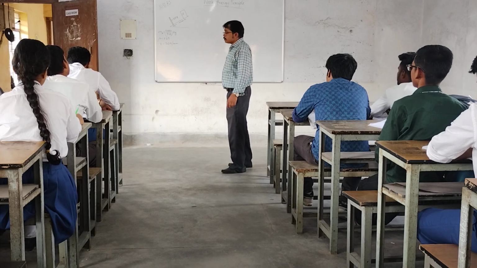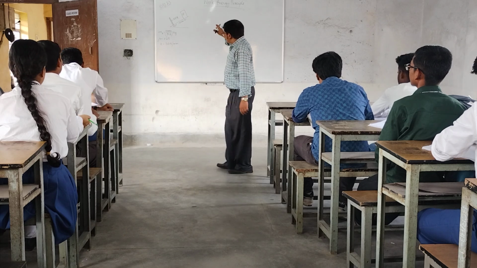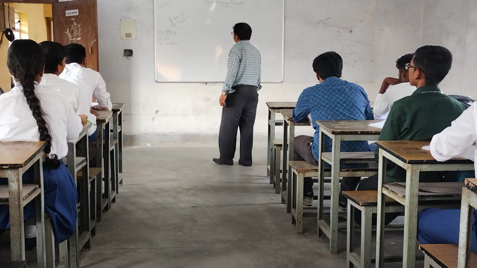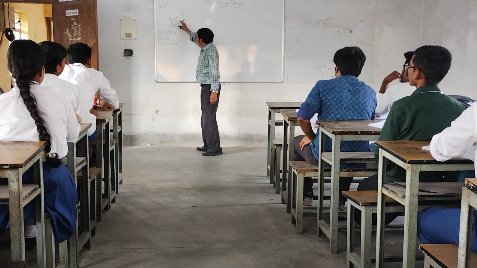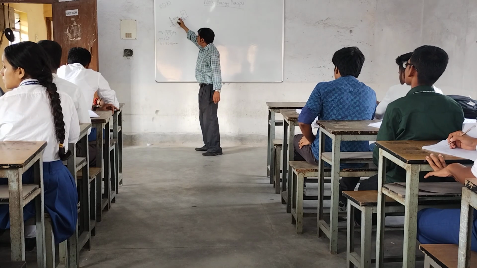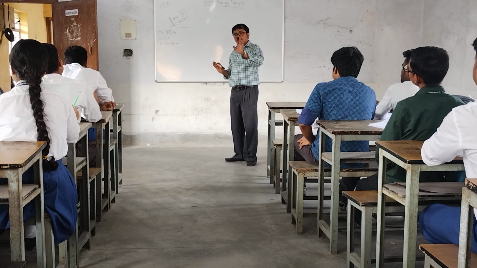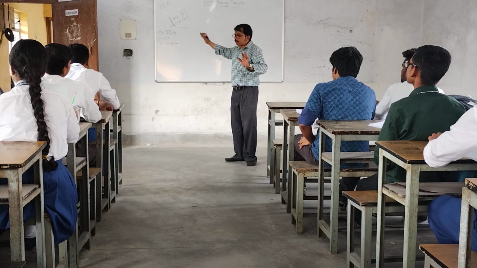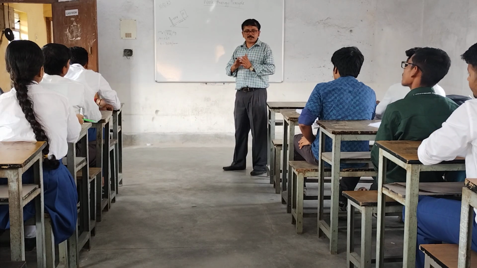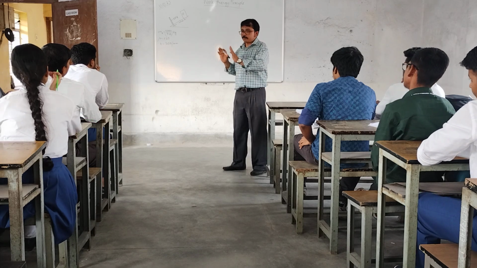Now the second part. What is the first question? Find the maximum velocity of the block. So the block is sliding down. Here is friction. The block is sliding down, and then it will hit the spring, and after that the spring will exert a resisting force. Still the block will move a little bit down the plane, and after that one moment will come when the spring will be compressed and at the same time the block will also stop. So the whole system will come to a stop.